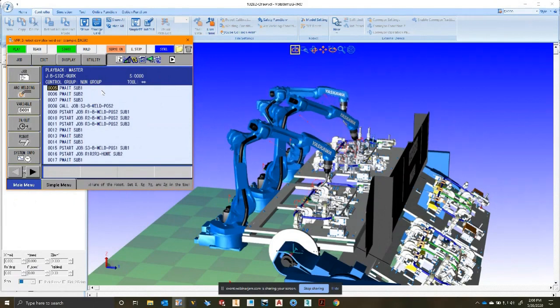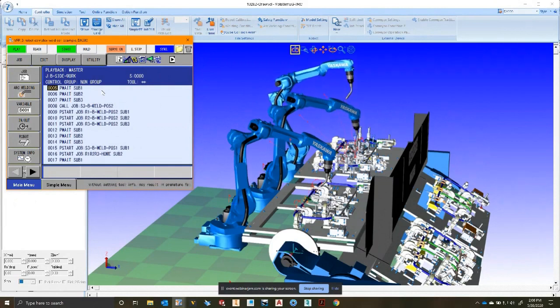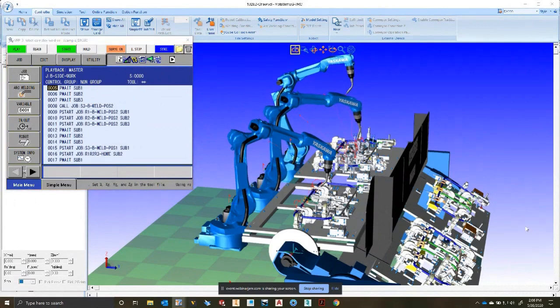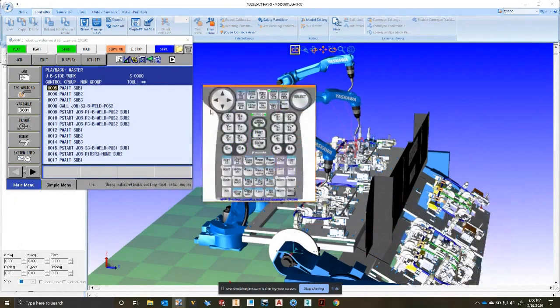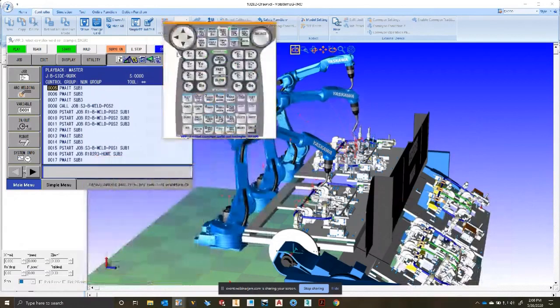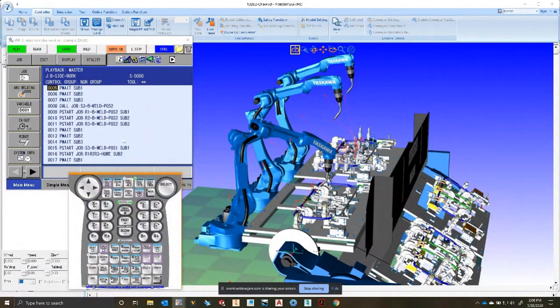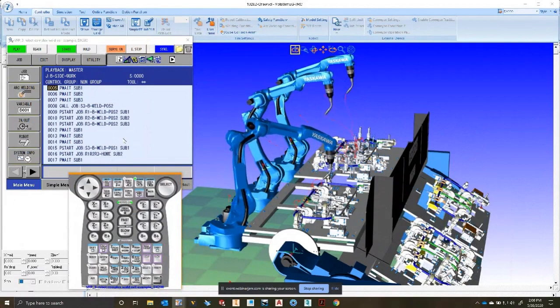So our cycle times are going to be very, very close to real-world cycle times. Of course, there'll be some environmental factors that would cause a variance, but from what we've seen, about 2 to 3%. Here's the lower half. Oops, move that over. There we go. So here's the lower half of the pendant. They are independent of each other, so you can move them around. This is how you would interface with the robot in real life, and this is one of several ways you'd interface with the robot in software.